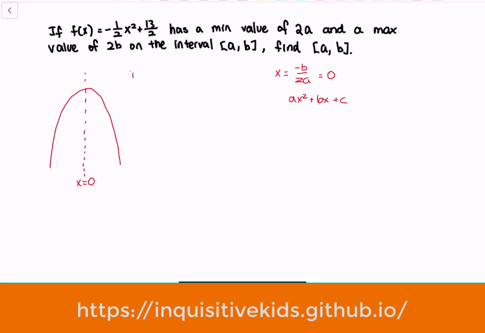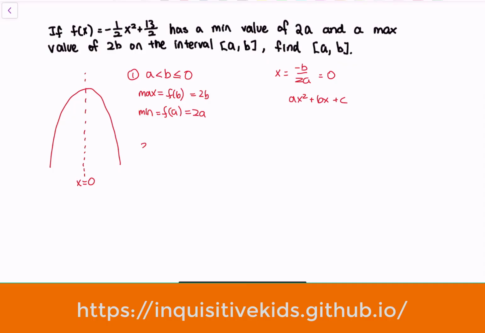Our first case is when a and b, both ends of the interval, are less than or equal to 0. This means that our interval would be from here and to the left. In this case, the maximum value would happen where we have f of b, and the minimum value would happen where we have f of a, because this portion of the function is always increasing.